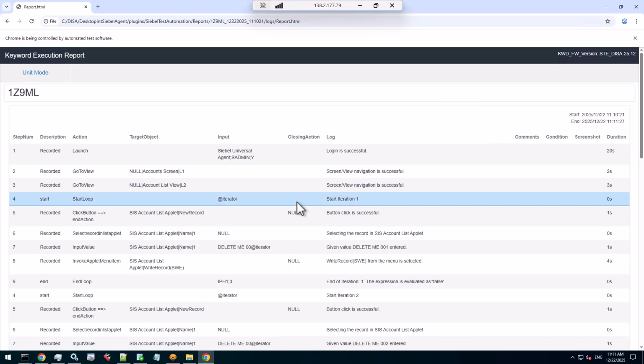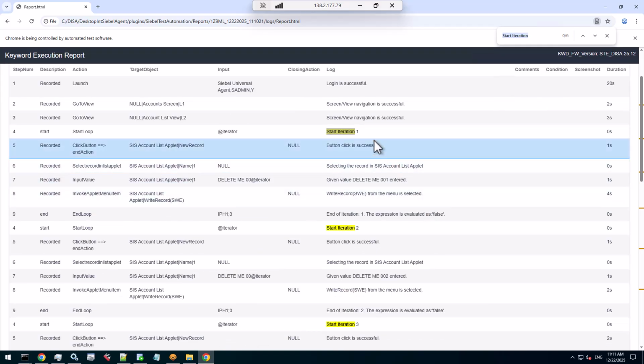What changed in the report display? Let's use the modern version. Well, clearly it's a step in the test script. So Start Loop starts iteration 1. If you search for start iteration, it highlights that.